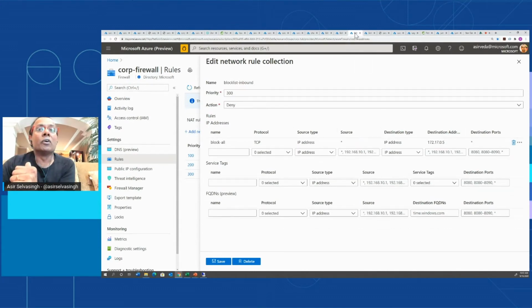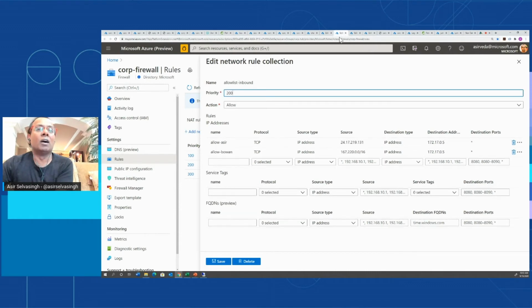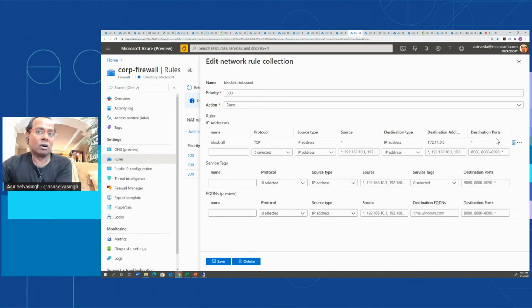Now, for the particular access, I blocked all the others, right? The previous pages showed how I only turned on access for myself and Bowen, but here you can see that I blocked everybody else. So if you try the same IP, same domain name, you will not be able to reach it.